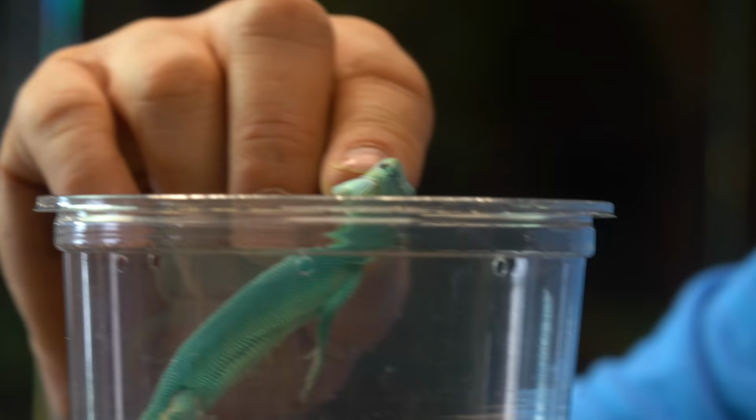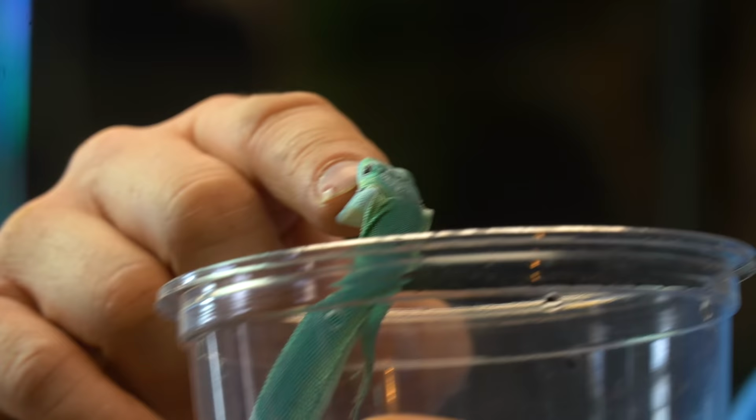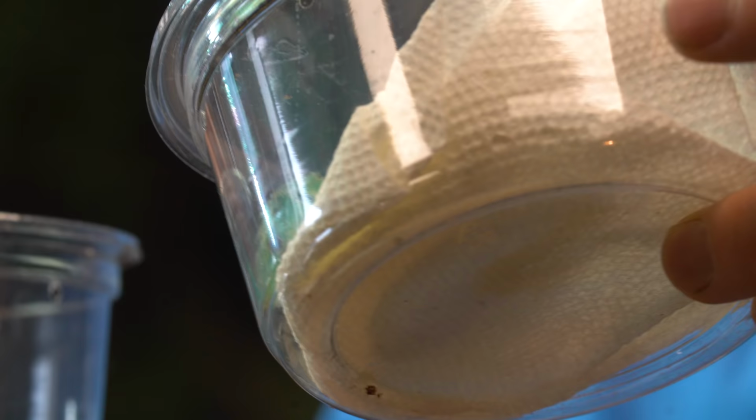So it's gonna be cool to be able to set up a real arboreal enclosure. They're gonna run around. Like I said, they're really brazen, so they'll come out. Really cool. We obviously have to tame them out, and I know that you can tame these things. They are pretty quick. So we actually have three of them, and they turn kind of a greenish color, but wow, as babies, they're this bluish color, absolutely ridiculous.